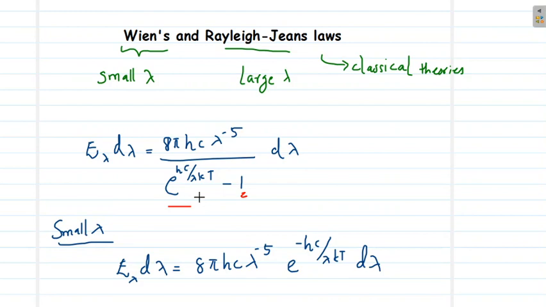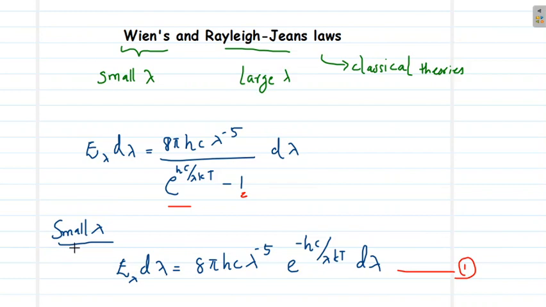This is what Planck's law reduces to at smaller values of wavelength, and as you can see, this equation is exactly Wien's law. So Planck's law reduces to Wien's law at smaller wavelengths, and that is why Wien's law was able to account for black body radiation at small values of wavelength. At large values of wavelength, Wien's law is not valid because we neglected certain terms. Wien's law was developed separately by Wien, but we can see it is the same as Planck's law in the small wavelength approximation.